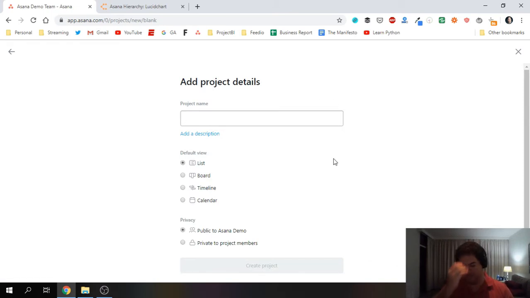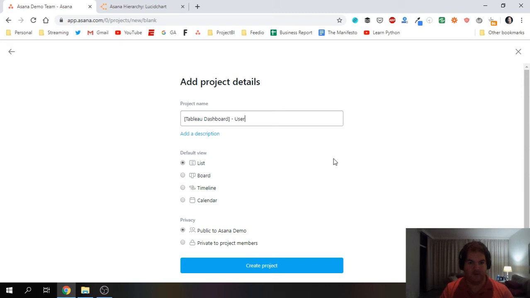As a consultant, I build a lot of dashboards in Tableau for clients. So let's go ahead and create a project for a user dashboard in Tableau. Maybe we do something like this: Tableau dashboard, user dashboard.